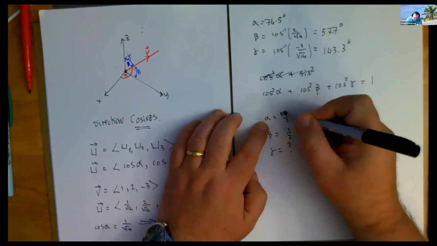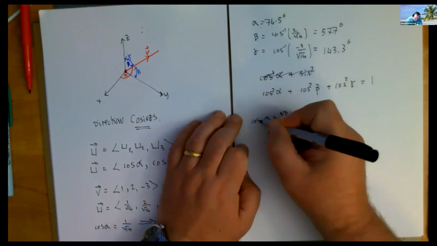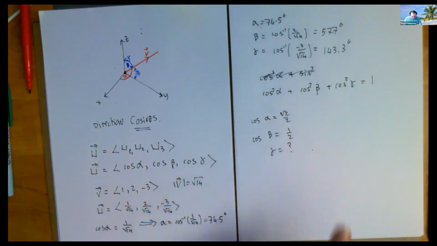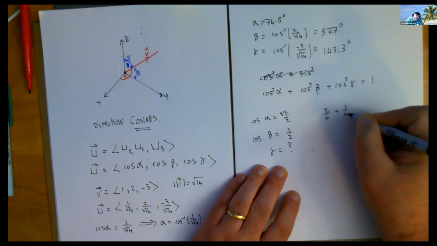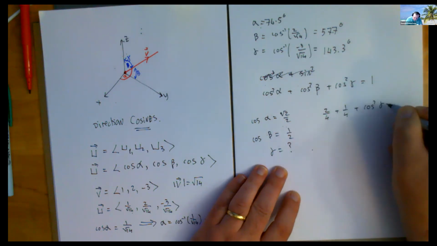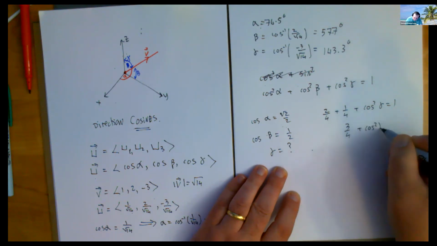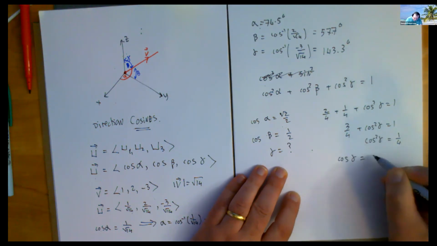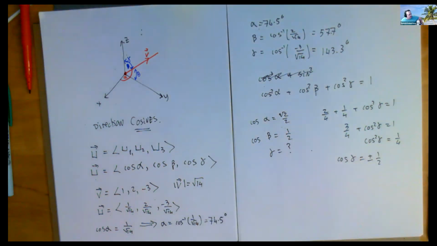If the cosine of alpha is this and the cosine of beta is that, then I should be able to square this guy, which is 2 over 4, and 1 over 4, plus this guy. So I have 3/4, which means cos squared gamma is 1/4, which means the cosine of gamma is either plus or minus 1/2. And then I could actually find out what angle gamma is.